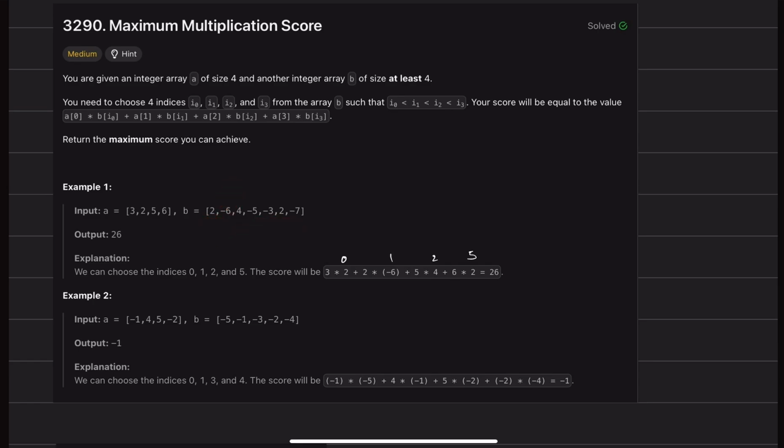If we are not sure how to decide which of them, then we can decide by checking, by getting it multiplied with all of them. We can try all the possibilities and see which of them gives us the maximum score. What do I mean by that? For this 0, I can try to pair it up with this 2. I can try to pair it with this minus 6. I can try to pair it with this 4.